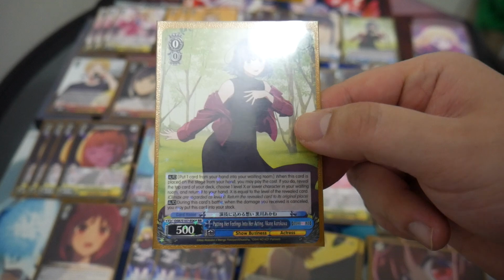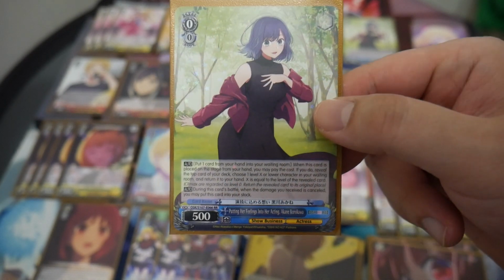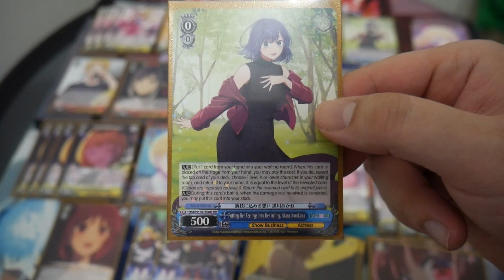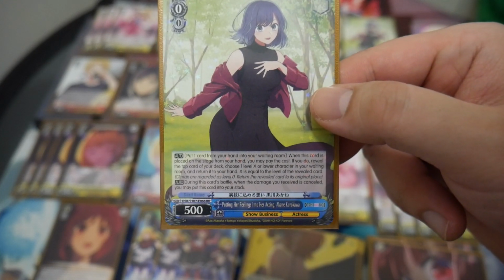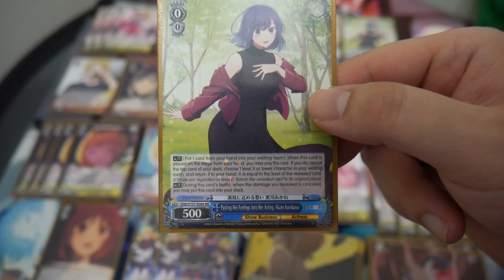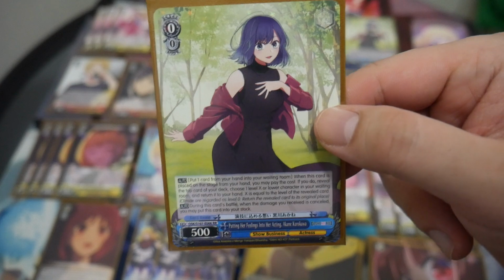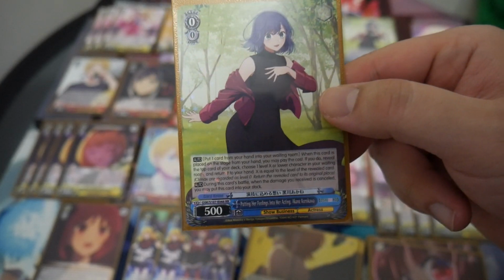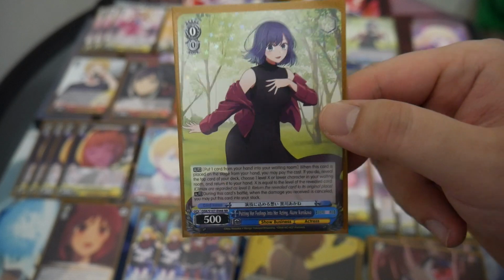I'm running 2 copies of Putting Her Feelings into Her Acting, Akane. On play, discard a card, reveal a top card, and you can salvage a character. Salvage a character one level lower in your waiting room, depending on the card that was revealed. And during this card's battle, when the damage you receive is cancelled, you may put this card into your stock.